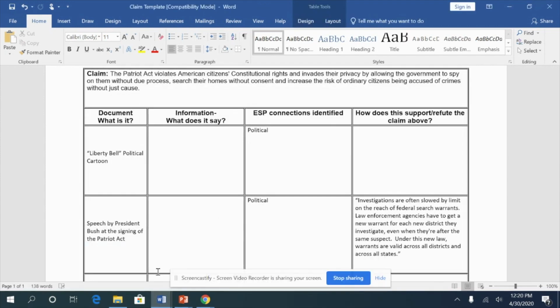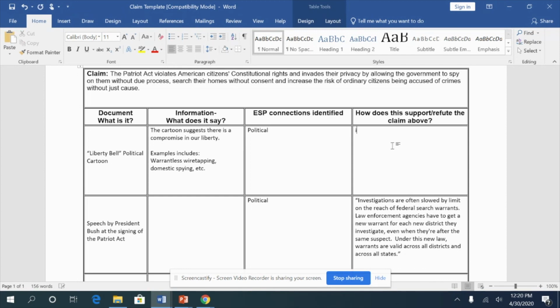So when filling out the template, we're just going to say that the cartoon suggests there is a compromise in our liberty. Examples include warrantless wiretapping, domestic spying, etc. How does this support or refute the claim?